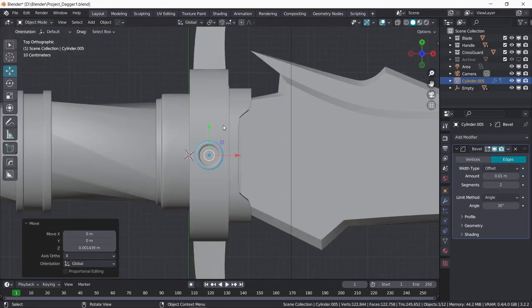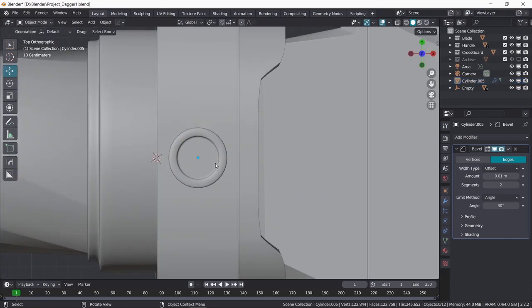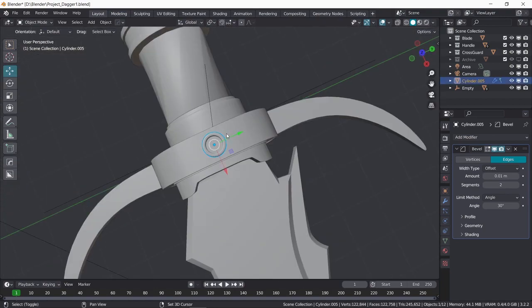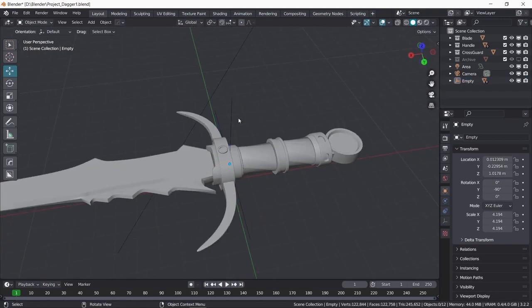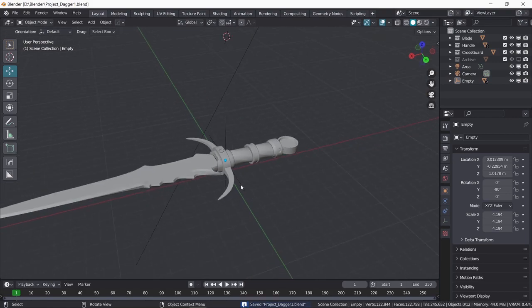Back where it was, and that looks fine. Right in the middle. And just parenting this to this as well. So now we move this, it should move along. Okay, so yeah, so join me.